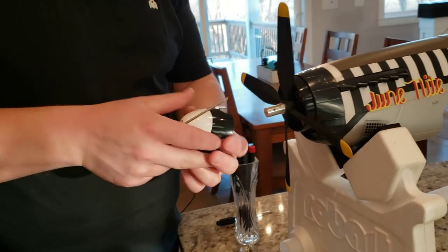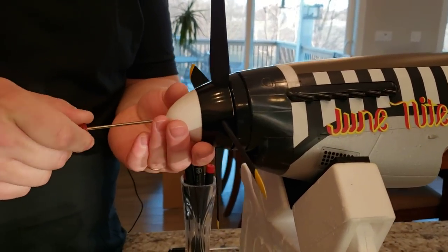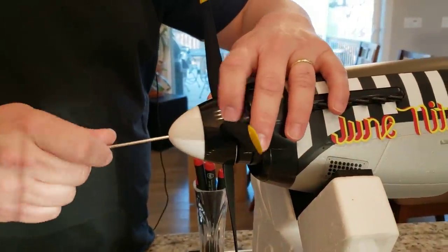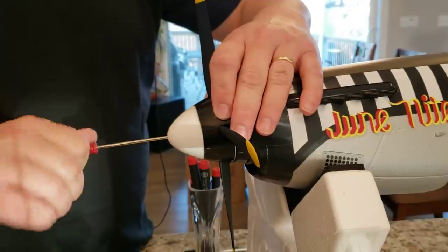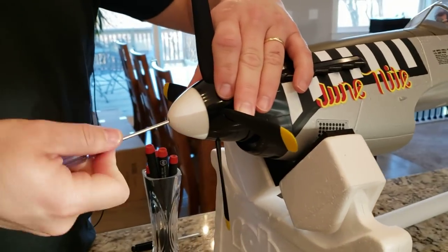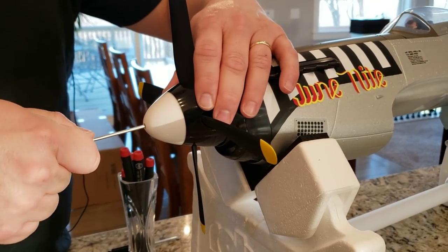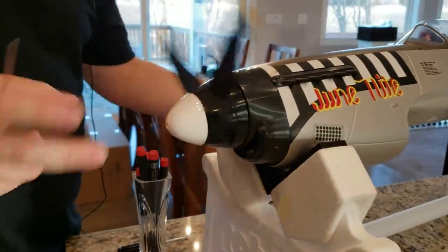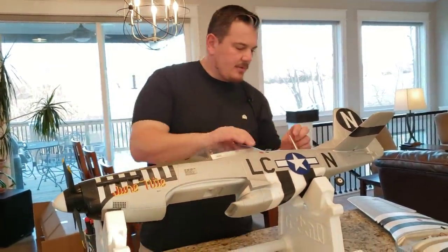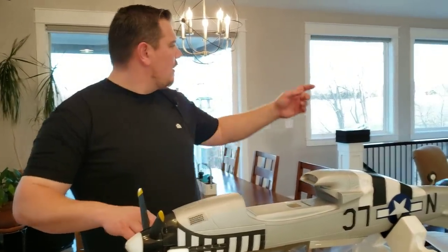That definitely catches in there nicely — that's the one that was in the bag with the prop adapter. I'm going to try this and see if maybe I'm doing something wrong. We've built this plane three, actually four times if you include the first one. Still going — maybe I had a cross-thread on that first screw. Nice and tight, everything's together. Also notice on this plane stand that where the antenna sits, when I flip this around it's likely to hit the support — so just be mindful of that. You don't need a plane stand to do this; we used to use blankets.